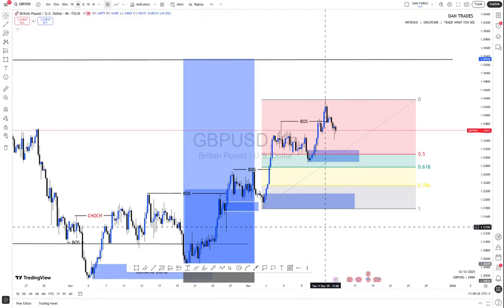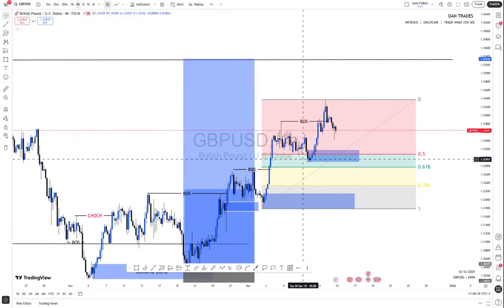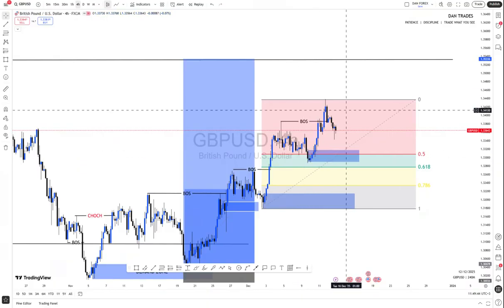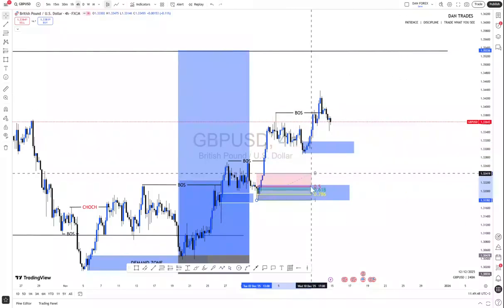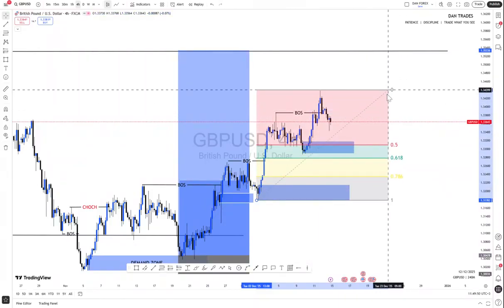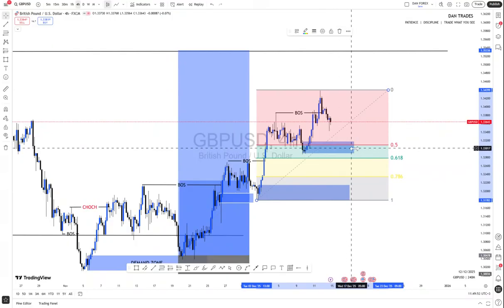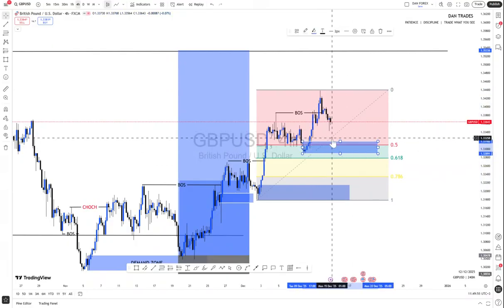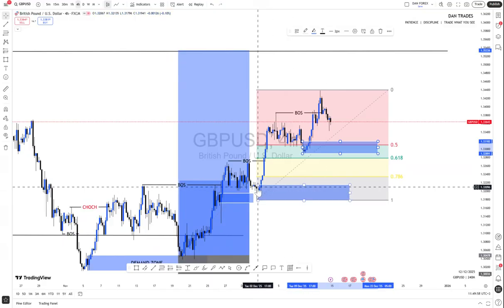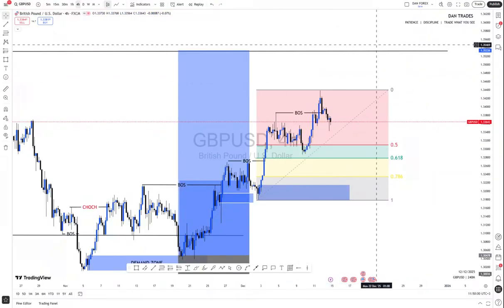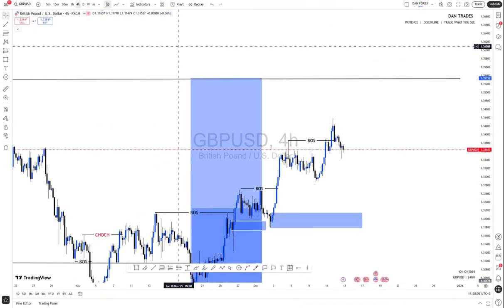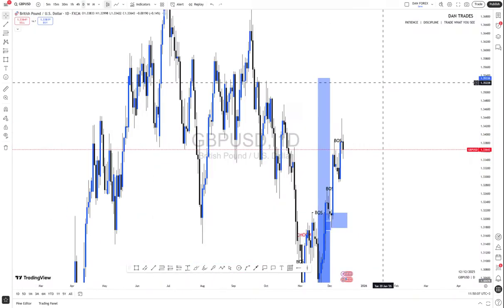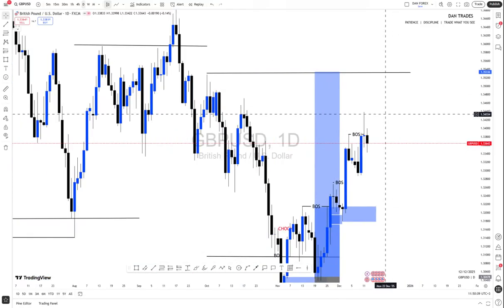whereby you can see that this pullback which came here, it came for around this 50% here, and then we have that. But for me, if this market is going to stretch back to this lower side, then at around this level here, the 50%, whereby I have in this zone, we might expect some buys or from the extreme level, right? So let's wait and see how the market is going to present itself to us.